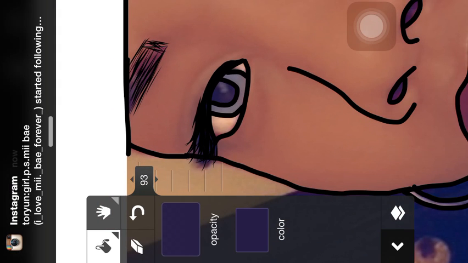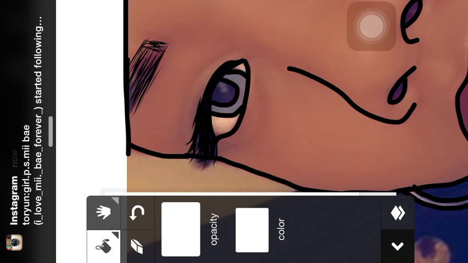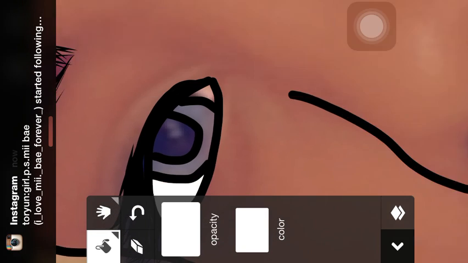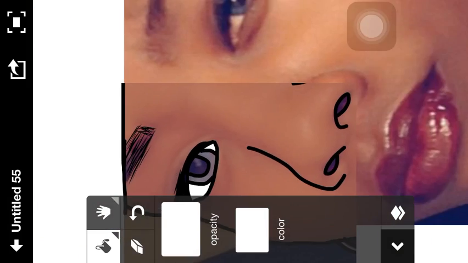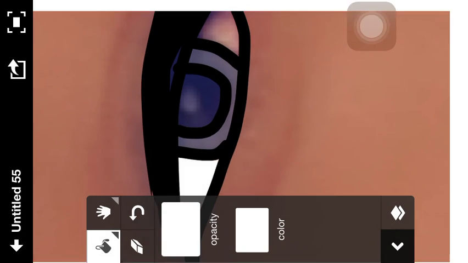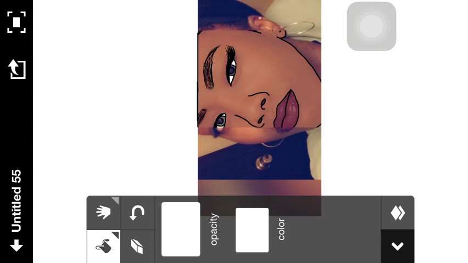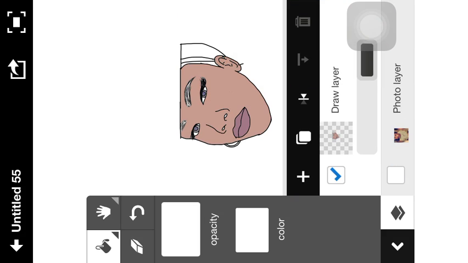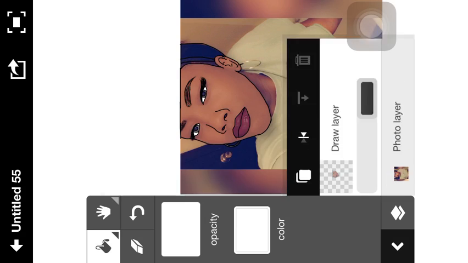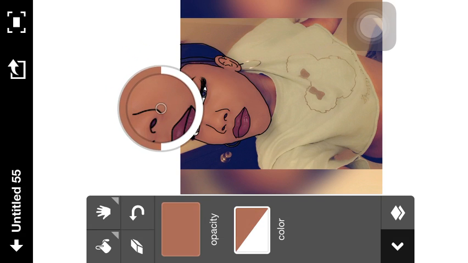For the eyeballs, the white part of the eyes, change the opacity to 100. Then there, I'm almost done. Make sure you color in the nostrils as well.